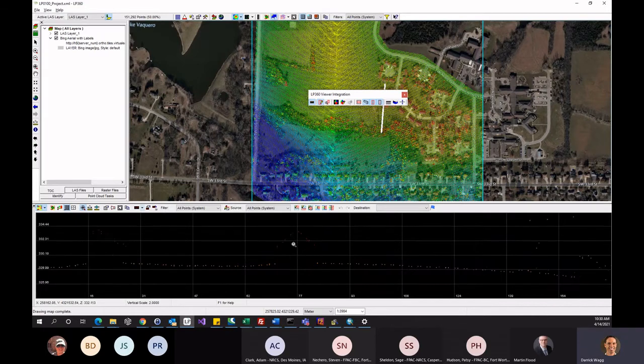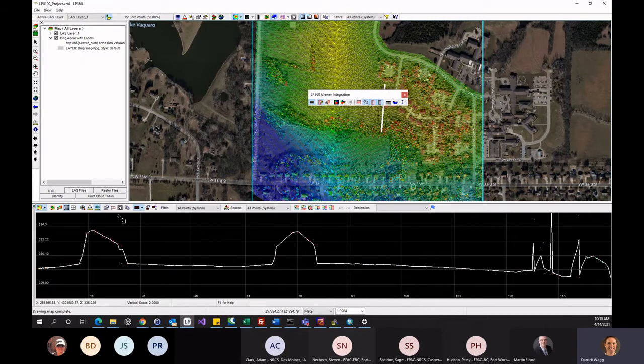There is another measure tool, and the other measure tool allows you to measure the area underneath the line and above the line, and that's in relationship to the drape.